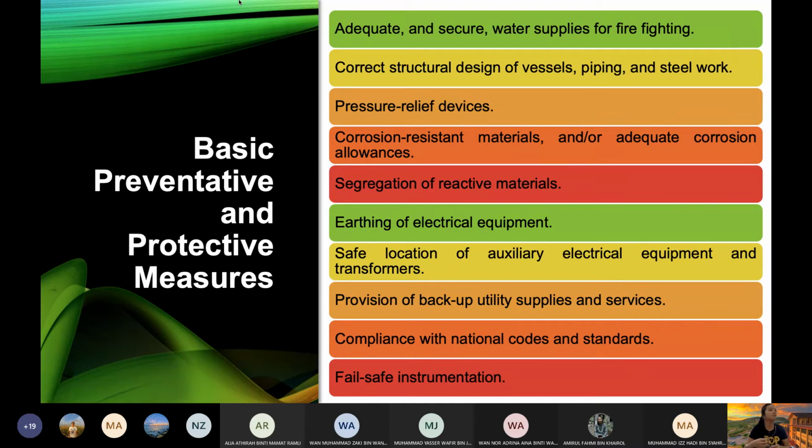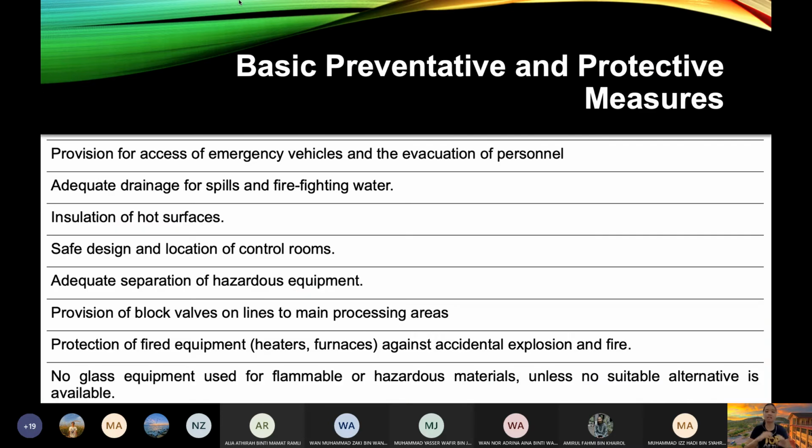Backup utility supply service, comply with national codes and standard, fail-safe instrumentation. So kamu pun kena ingat apa preventive protective measures yang kamu ambil, you are bounded by codes and standards, rules and regulation. Okay, these are among others. This one is for the preventive and protective measure as well.